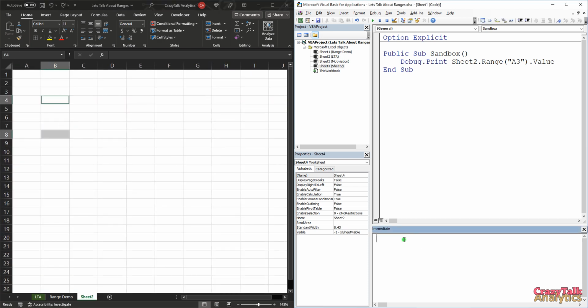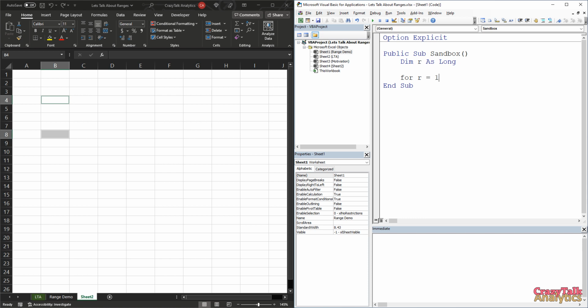So let's say that I wanted to, let's actually create, let's use our sandbox up here. So the nice thing about the sandbox code is we can just put anything in there, and then we can sort of execute it easily enough, right? So what I'm going to say is Dim R, because I wanted to reference the row, as Long to be safe. That's just a long data type, higher value.